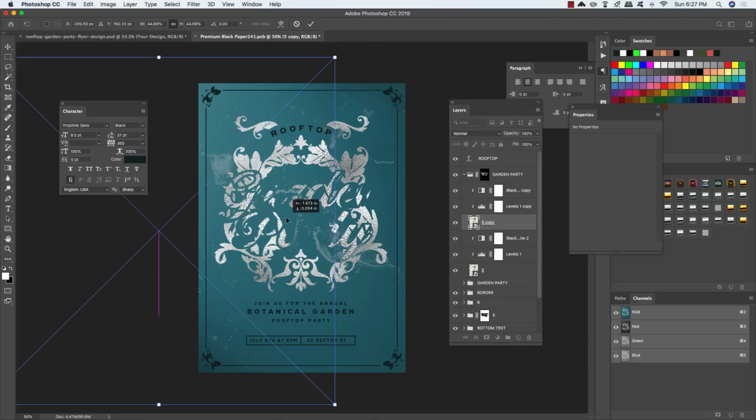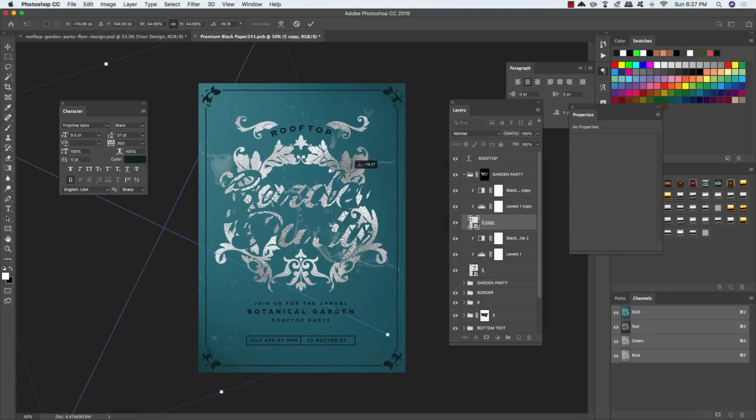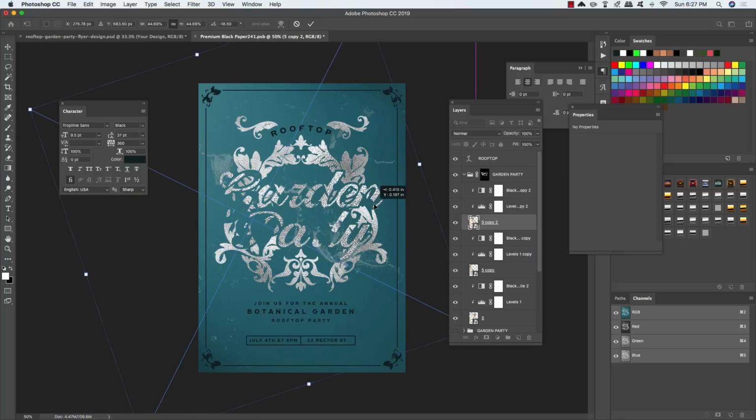And I'm just going to continue moving, rotating, and scaling copies of this texture inside of this group folder until all of the text is filled in. Okay, so we want to make sure that there's no weird gaps in here or anything like that. And we're just going to take our time, experiment with the size and placement, and just try to find something that looks good and readable.